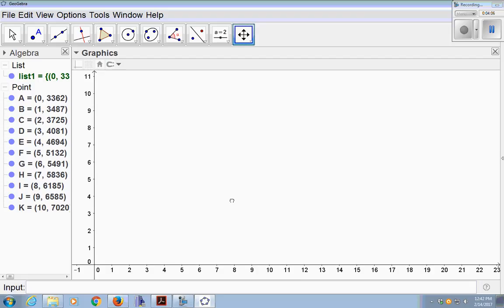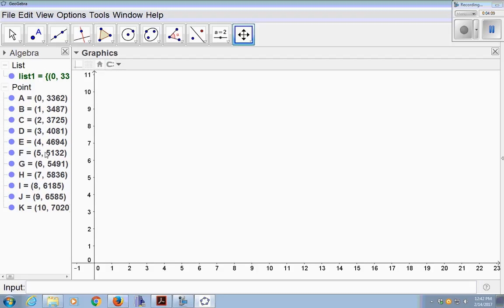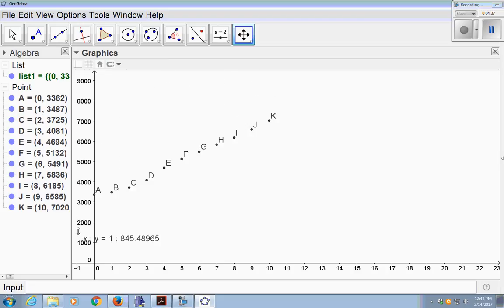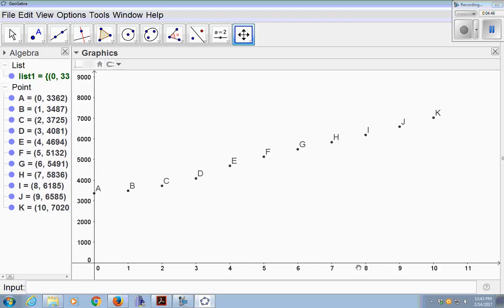So I'm just going to put the axes in the origin in the lower left here because none of my data is negative. And then to change the scale on the y-axis, you hover the mouse over the axis and you see it changes from a hand to a little double arrow. And then you click and hold and drag it down. So I need to go up to about like 8,000. So I'm going to do this a couple times. There's my data. Okay, and my X data only goes up to 10. So I'm going to spread this out a little bit. There we go.